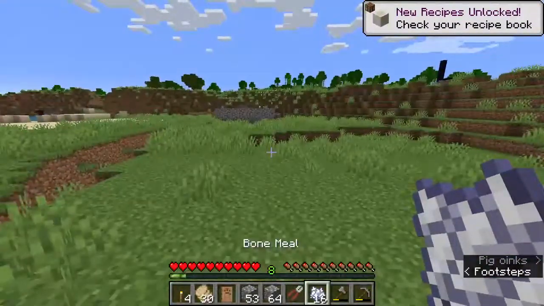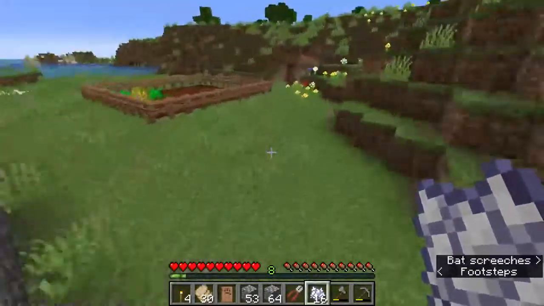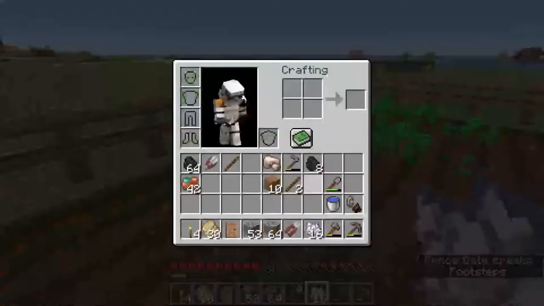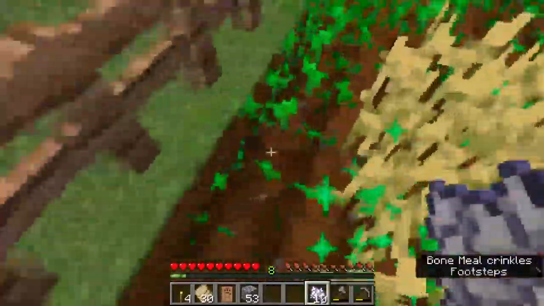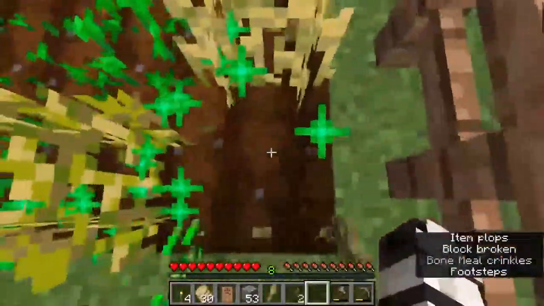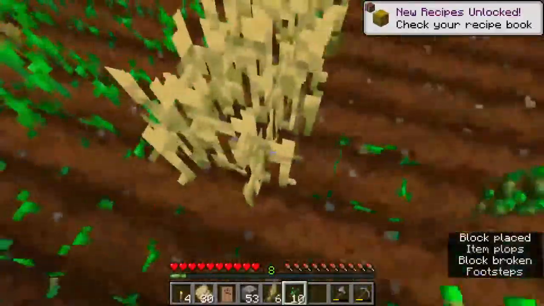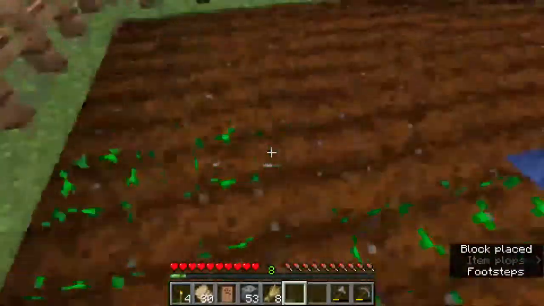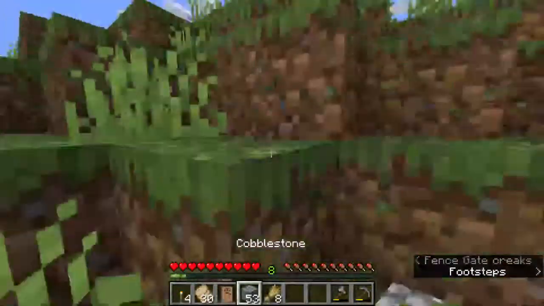Here we go. Time to bone meal my crops up to get exactly 4 wheat, or more. Because I'm of course going to use all of my bone meal. I got 8 wheat, twice as much as I needed to, you know, get the animals in their enclosures.